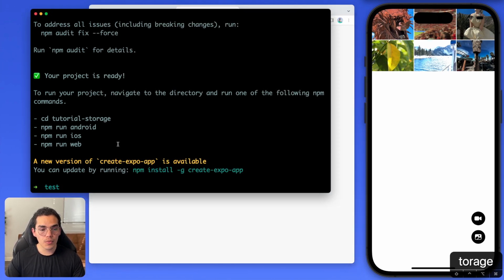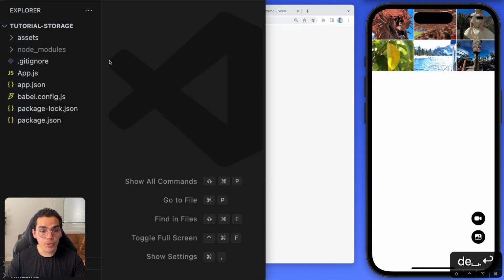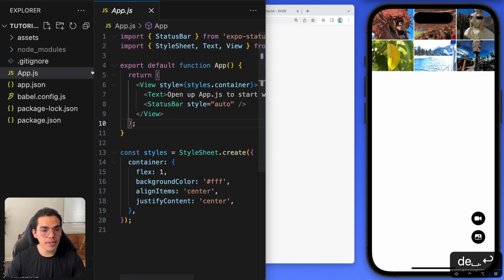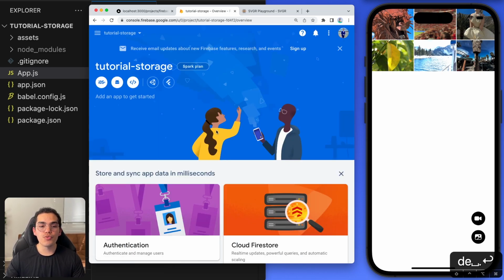And while this is being done, we can access here the folder that we just created, which is going to be cd tutorial-storage, hit enter. I'm gonna clear my terminal, and now we can run this shortcut, which is code dot, to open this folder in Visual Studio Code. So let's hit enter. Okay guys, and here we have the new project already working. And as you can see, we don't have anything here, just a simple, brand new project. And if I go back to my Firebase console, you're gonna see that the project tutorial-storage is ready. So I'm gonna hit continue, and I'm gonna be redirected back to this specific project, okay?